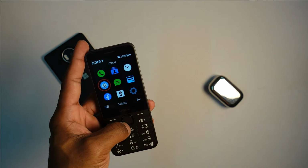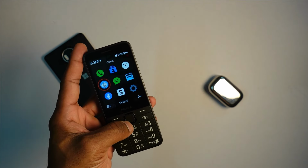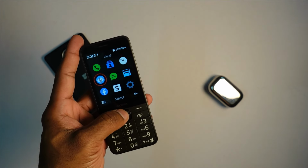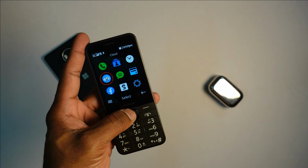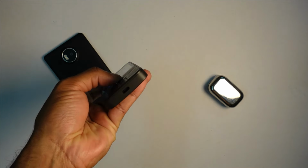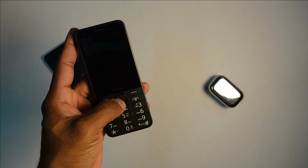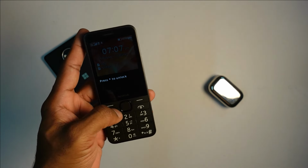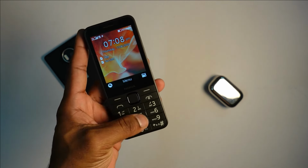Now, I would say that depending on where you are, the Nokia 215 is actually at an attractive price, and if you could get one with the Cloud app function, of course this increases the value of your device. So it is something that I would really want to have, especially as a spare device. And the inclusion of USB-C charging here makes things easy because you don't have to carry an extra cable with you. Now, with that said, the best way to enjoy this device is to know all the shortcuts which are available here.